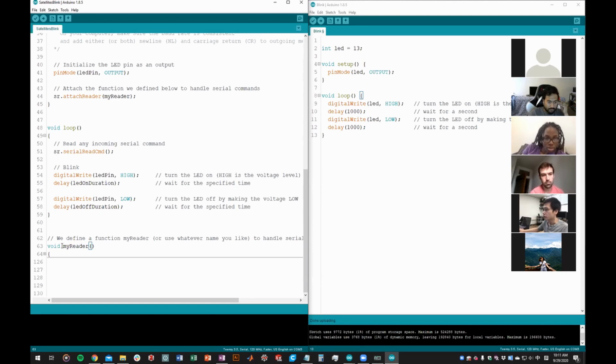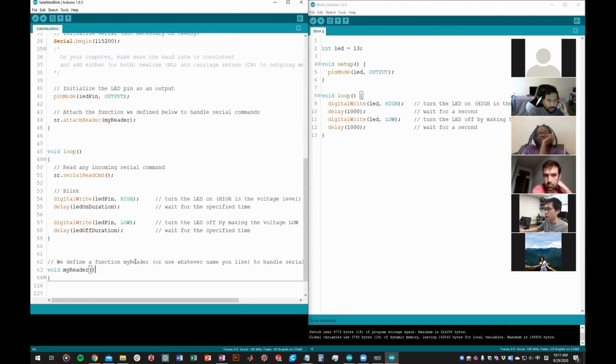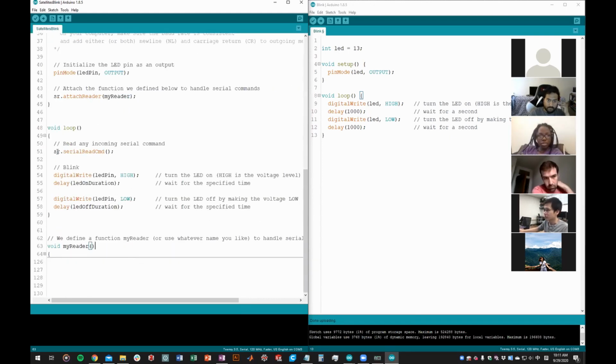But so far, myReader is just a random function I put at the end of the program. So we have to let the Satellites class know that we want to use this function as the reader function, which the serial read command should call. And we do that by line 44 here, sr.attachReader, and then put the function name here, which is called a function handle.